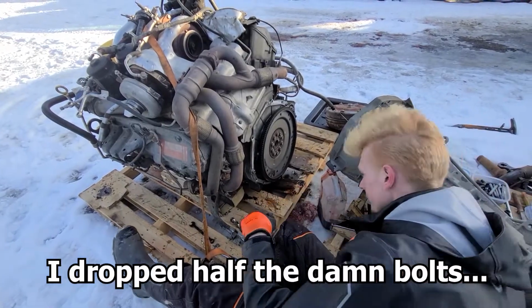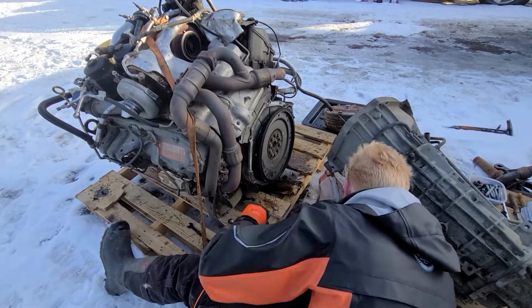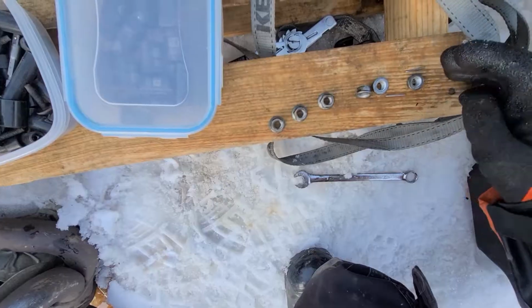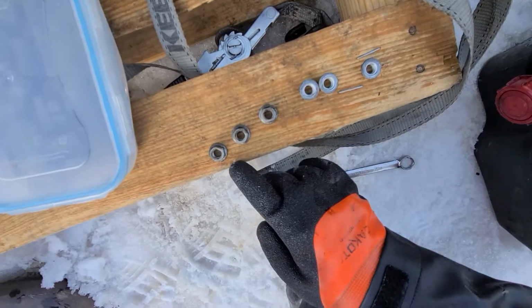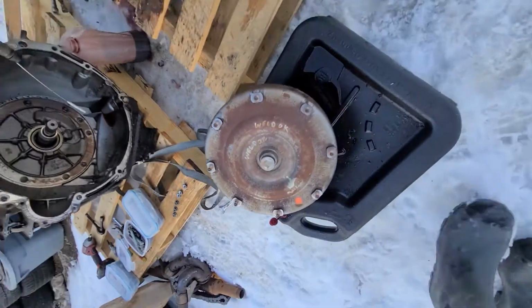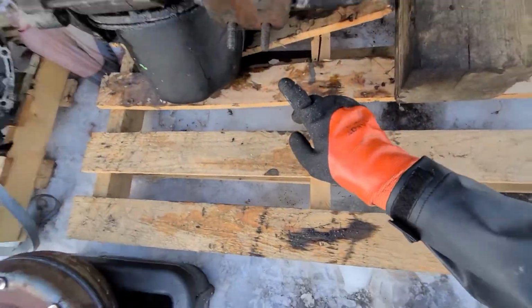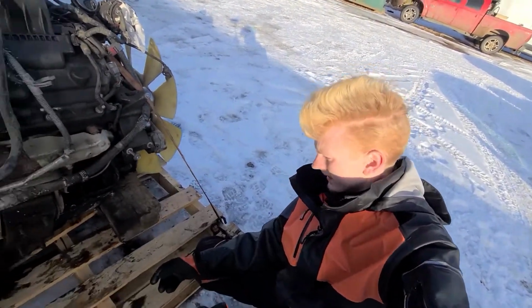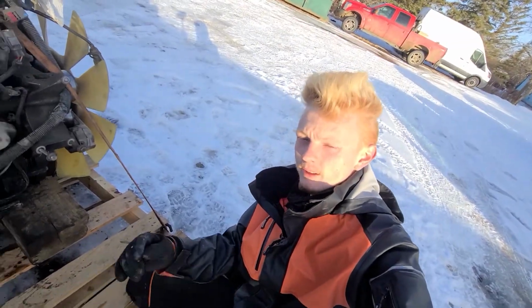Now I gotta get those bolts. Now I can't count very good, but I think that's only 6. Which means the rest are still under there. So I'm gonna fish those out and I'll get right back.